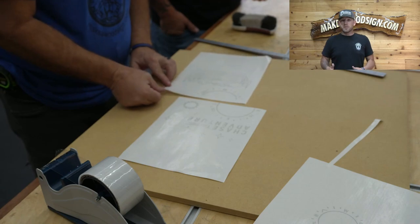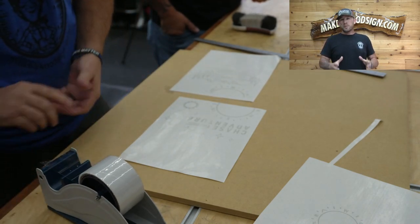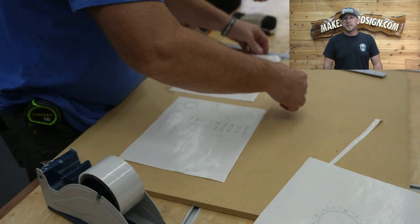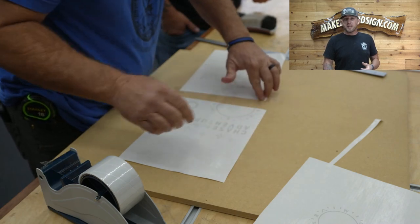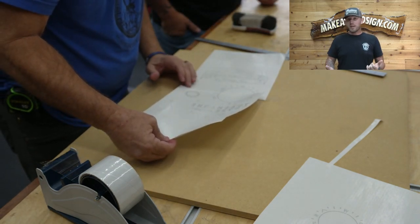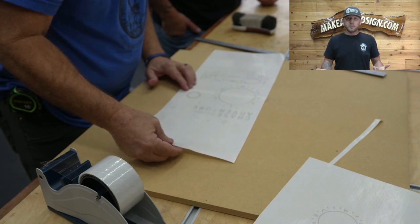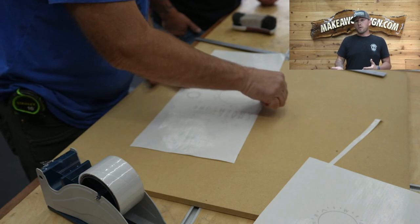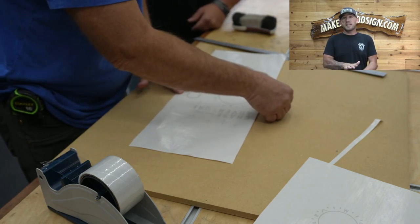Alright guys, so the first thing we got to do is the layout. We got to get our picture onto the board so we have lines to carve. We took the image and used Rapid Resizer and then printed it out on label backer. Then all you got to do is trim it up and put the two pieces together like a puzzle piece. When you print it out from Rapid Resizer, you have to mirror the image because you're going to put the ink side down.